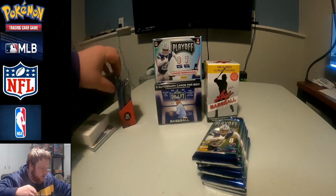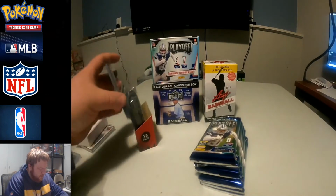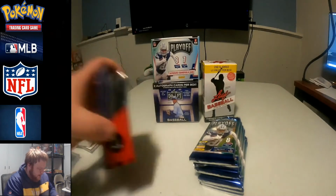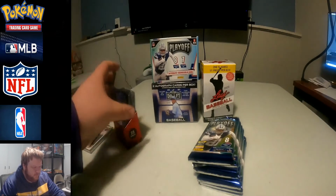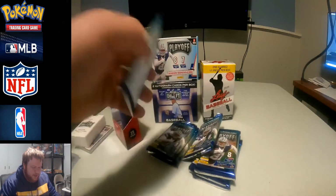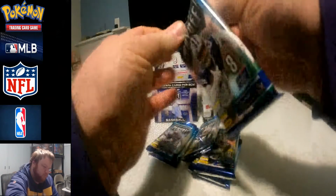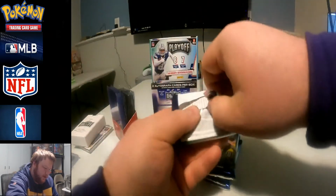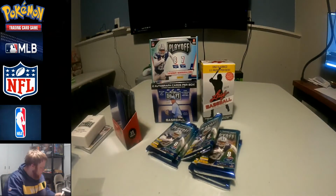Sleeves over here. Do we have any regular? Yes, we have a few. So I have to put them like Pokemon sleeves. That'd be hilarious. Alright. Apex here. So hopefully we get an autograph card, not a memorabilia card. Autograph cards are going to be worth a little more.